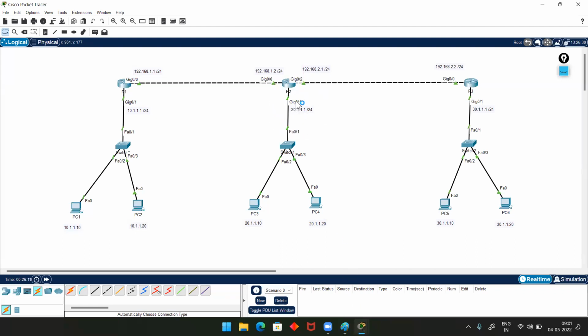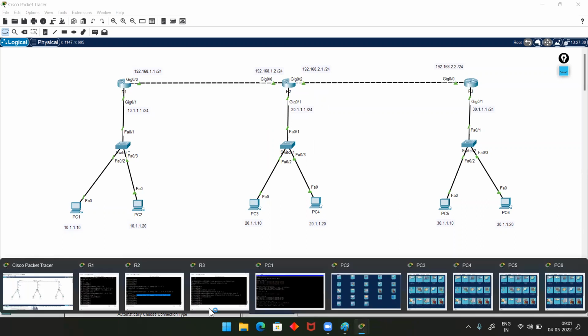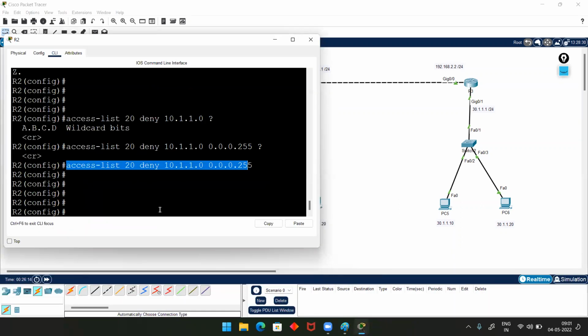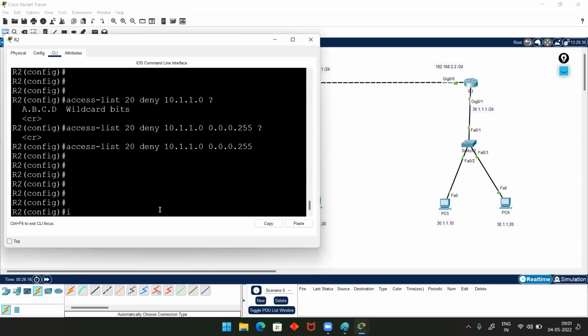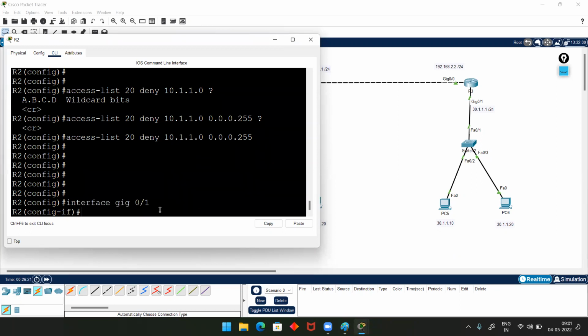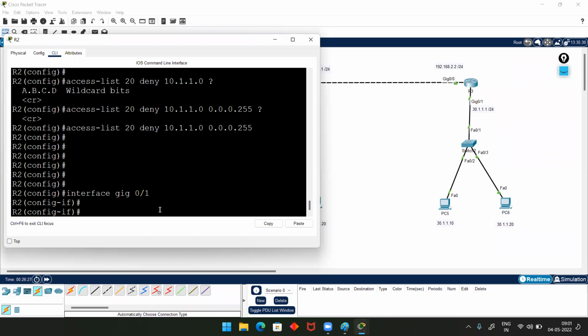We have to go to this interface, interface gigabit 0/1. Let's go to this interface.